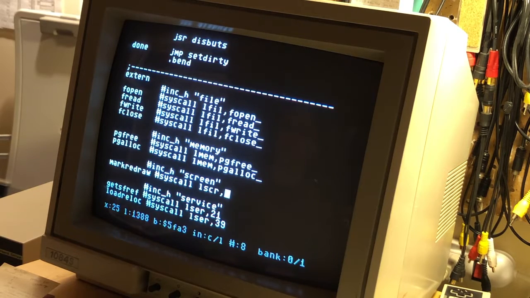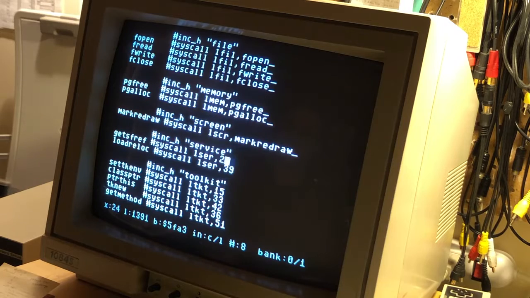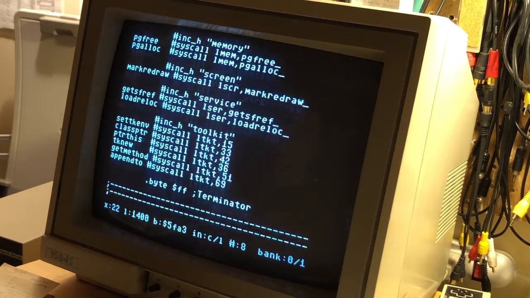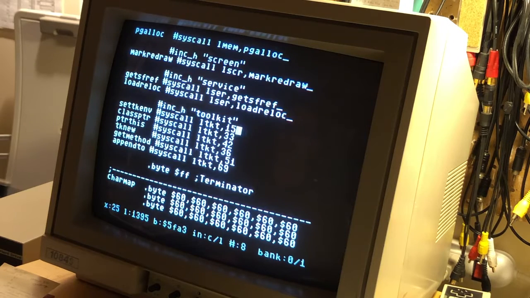Yeah, I think we're going to need that. Mark redraw. Get a system file ref. Yeah, we probably need that. Load relock we're going to need for loading the custom class.